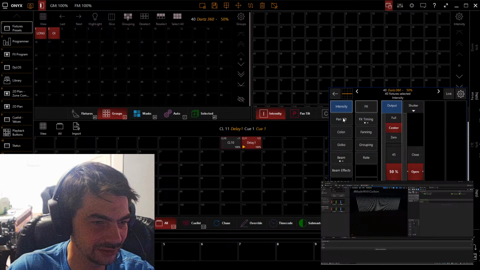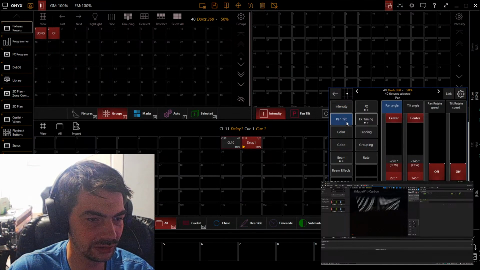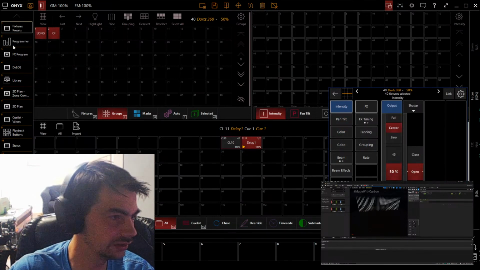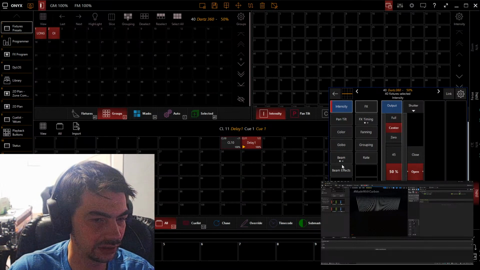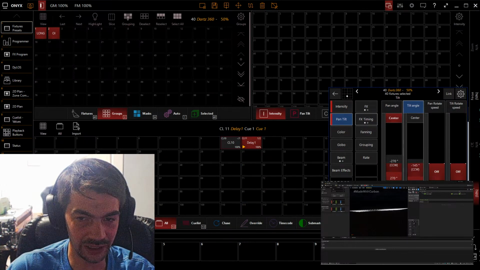Grab all of these, and just like we did with the intensity, we can apply that to all the other things as well. So for instance, let's edit Q1 and bring our tilt down.